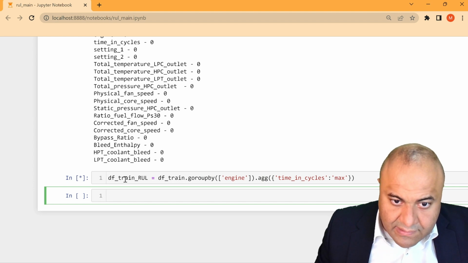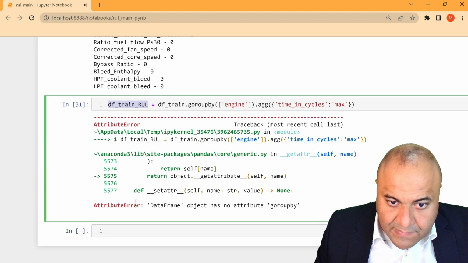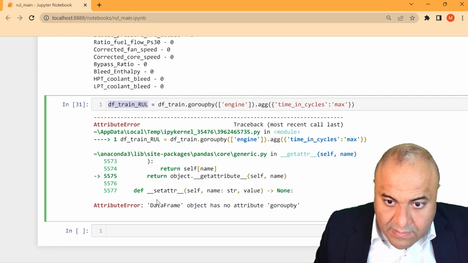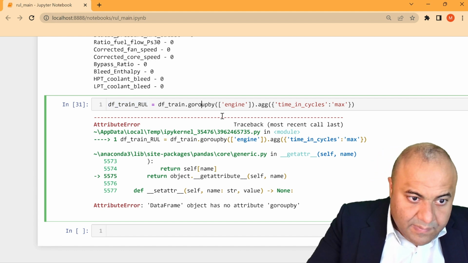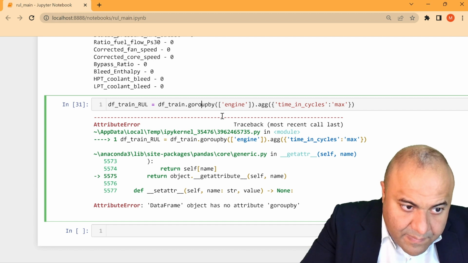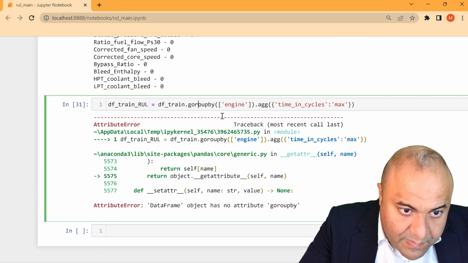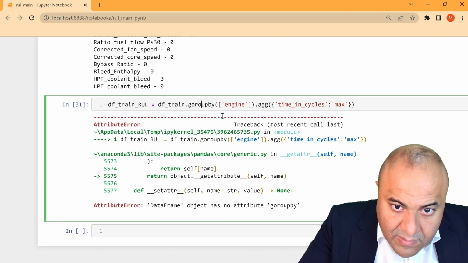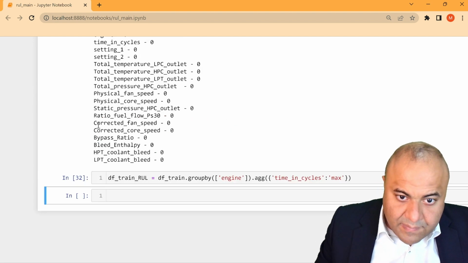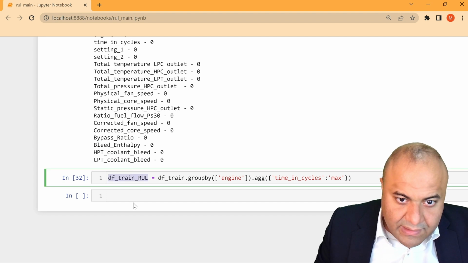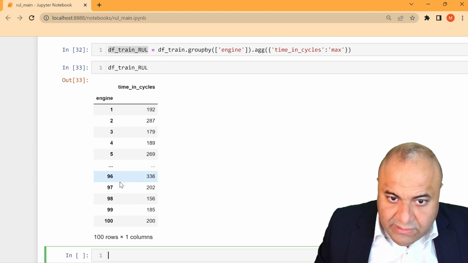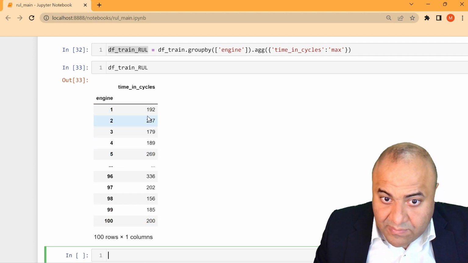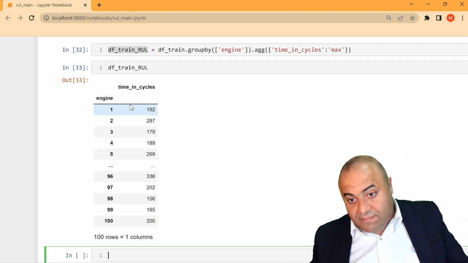We look at it now, our group. So we see the df now. These are the engines, and these are the maximum possible cycles for every engine.